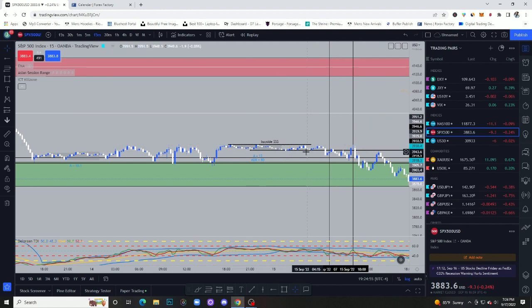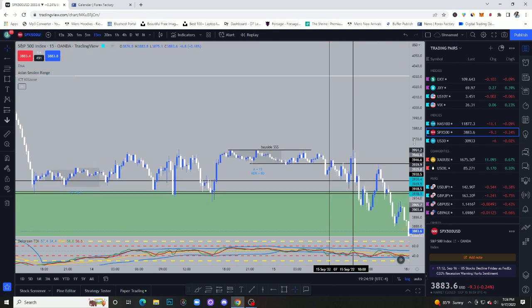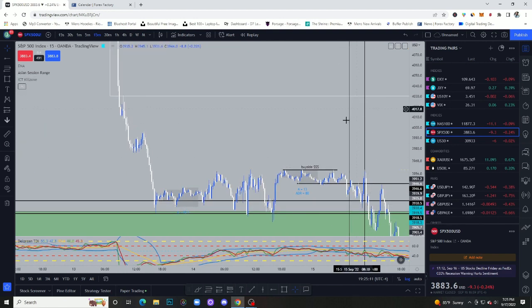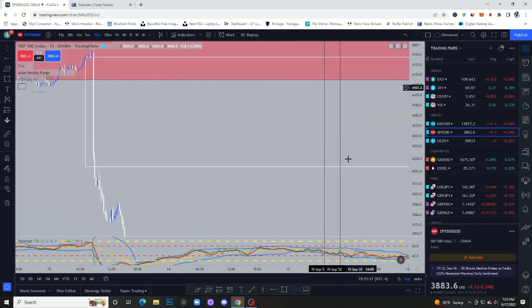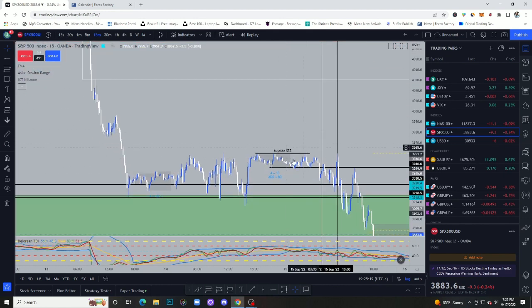So what could have happened was price could have come and completely taken out the buy side here, set up a move in the New York kill zone session, and come down and make a run and make some higher highs and take out some of these higher lows right here and make its way up into this area. That is scenario one.